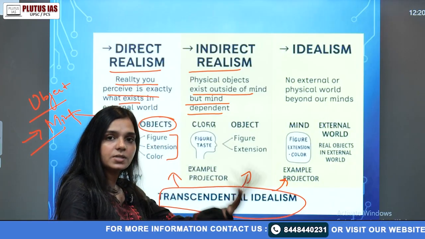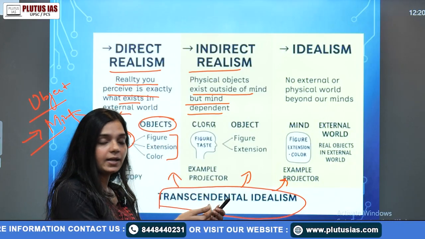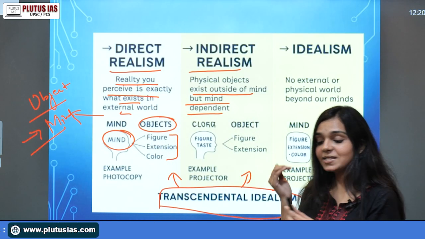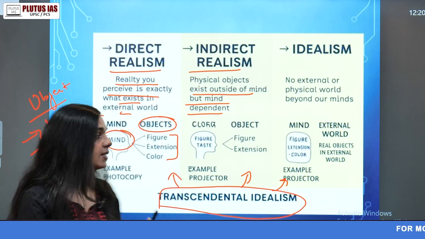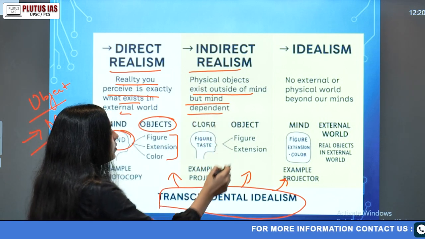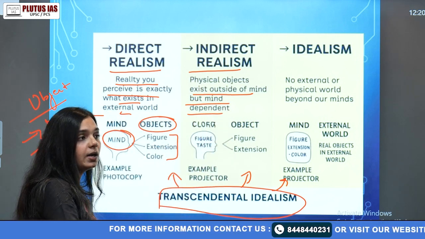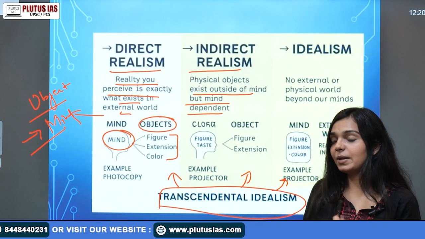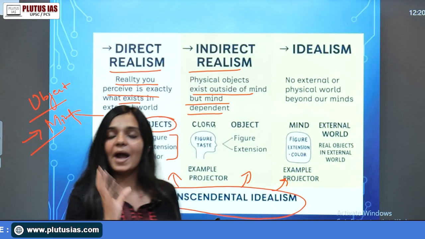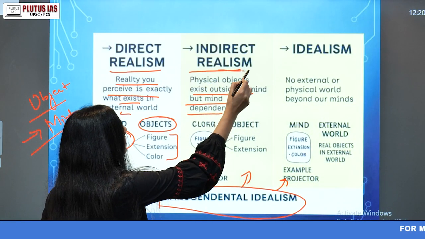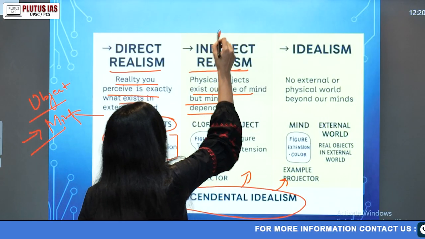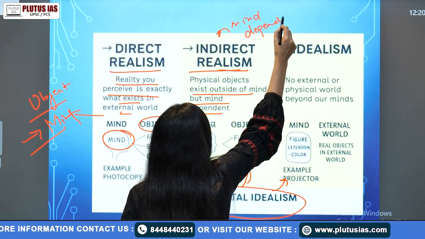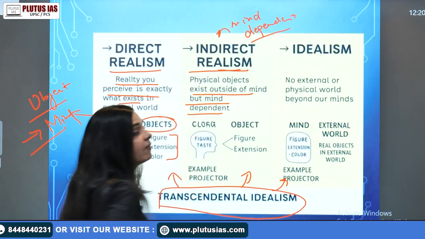They are existing outside. Yes, the object is existing, right? In itself, it is there. If I do not perceive it, if I move out from this room, I still can see this pen. Now, if I can see this pen, then it's indirect realism, right? But my mind is dependent on it. Why? Because I am understanding about this figure, about this color, about the straightness. That's happening because I can see it. So it's somewhere mind dependent, right? So this is what indirect realism is. So in this we understood that it's mind dependent. Got it?